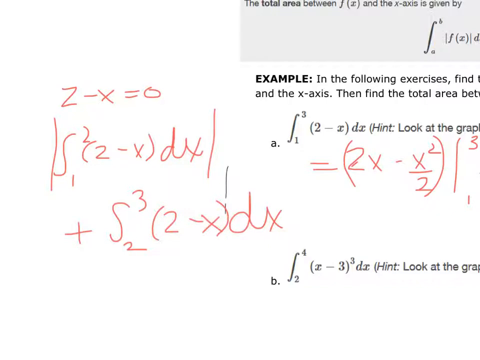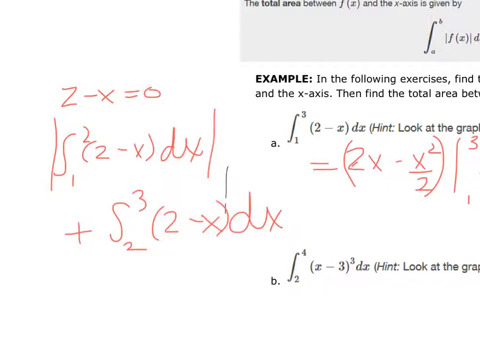Yes? Could we do it 2 to 3 and then 1 to 2 first? Sure. So you can kind of flip flop. The question was, would it have mattered if I did 2 to 3 first? Nah, I just usually go from left to right, though. You can go whatever method you want. I usually go left to right, and that only is because if I start breaking it up into multiple parts, which we will, then I just go left to right. So I start with the very left and then go to the right.